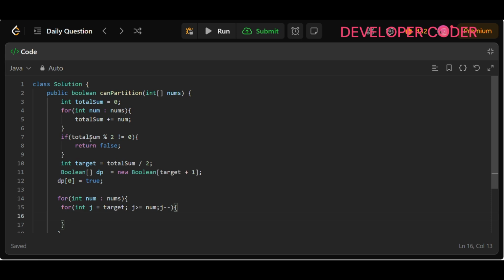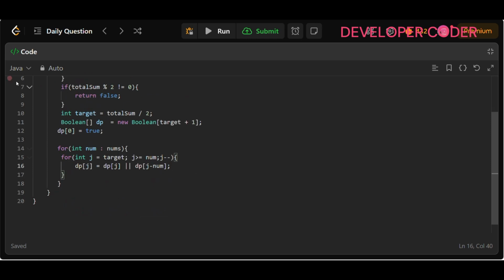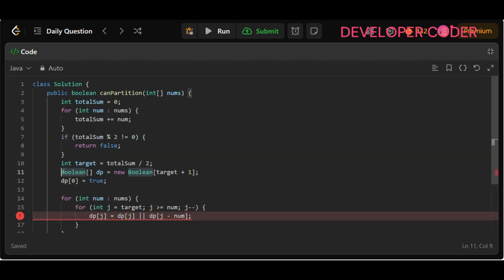Here you have to update dp of j as dp of j or dp of j minus num. That's it, and you have to return dp of target. Here you have to return dp of target. That's it.